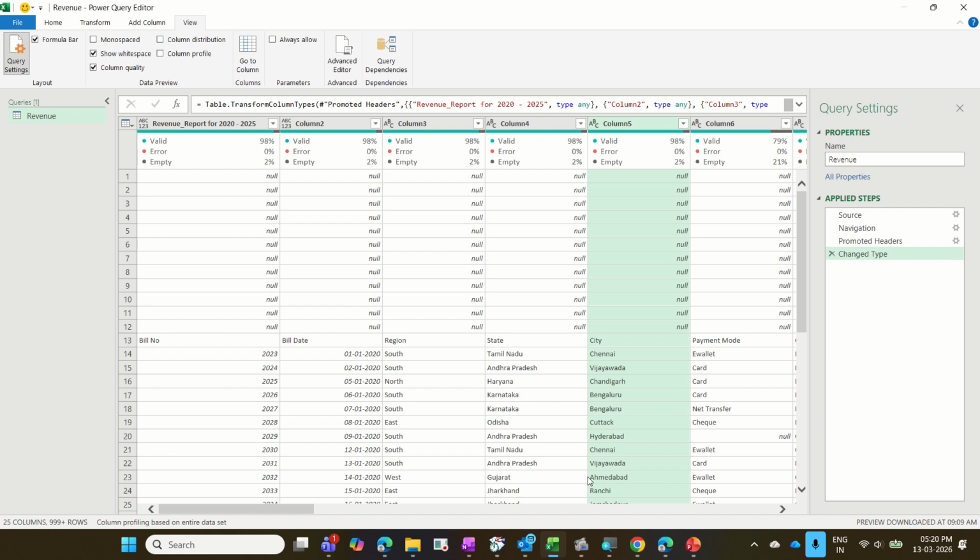Whenever you apply a step, always apply it after the last step. Don't do it somewhere in the middle. If you do it in the middle, your data may collapse. So place the cursor on the last step and do it. Let us do a few steps today. Tomorrow we'll see more steps here.